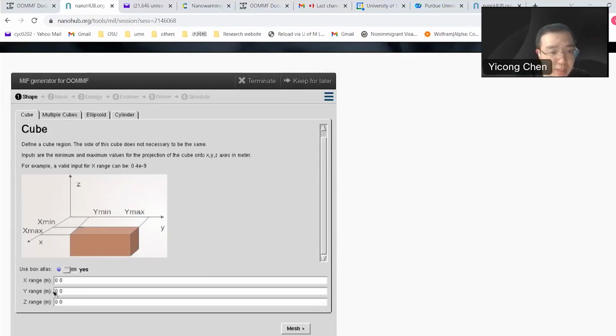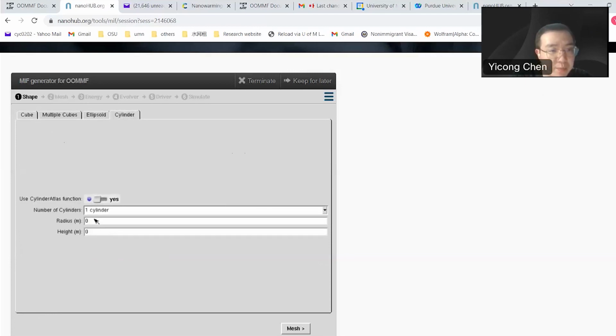You can give the X range, Y range, Z range here, and pay attention, they are all in meters, so you have to convert your nanometer units. For example, if we still want the cylinder with a radius of 50 nanometers and 3 microns.